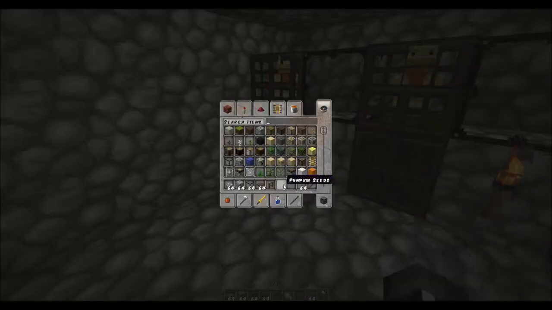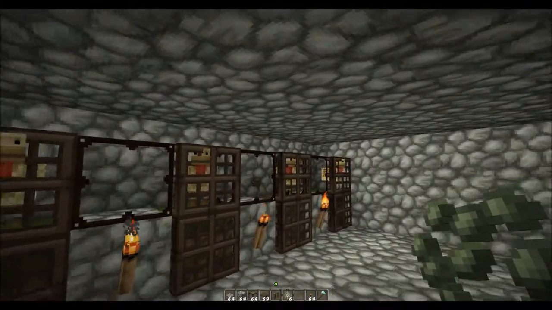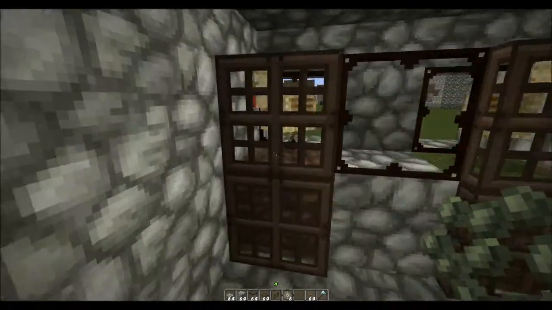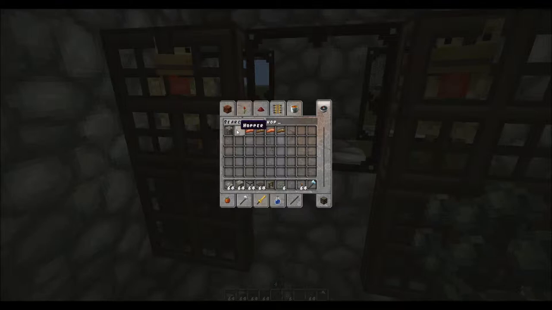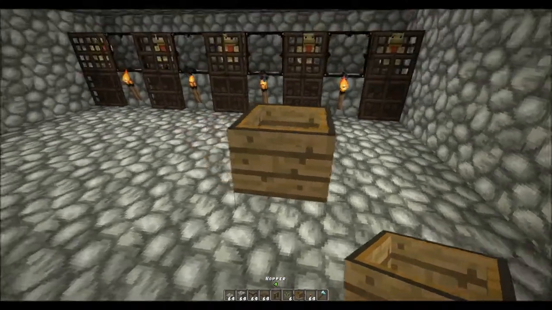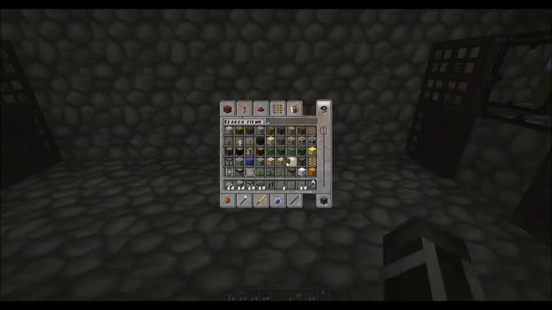And your chickens are now safe, away from all the bad guys. And they're just happy little campers. Are hoppers in this version? Oh, is that a hopper? I can't tell if that's a regular hopper or if that's a Better Than Wolves hopper. Yeah. I don't want that. I want the other hopper.